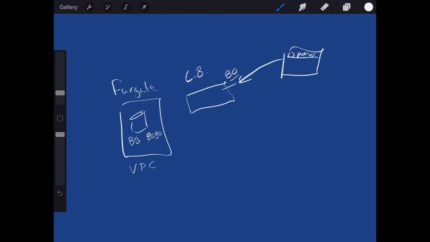The load balancer is going to receive this traffic on port 80. It's going to evaluate the rules, which we only have the one rule there. And it's going to say, oh, hey, this traffic needs to go to this dude on port 8080. And so it's going to do that port translation for us.